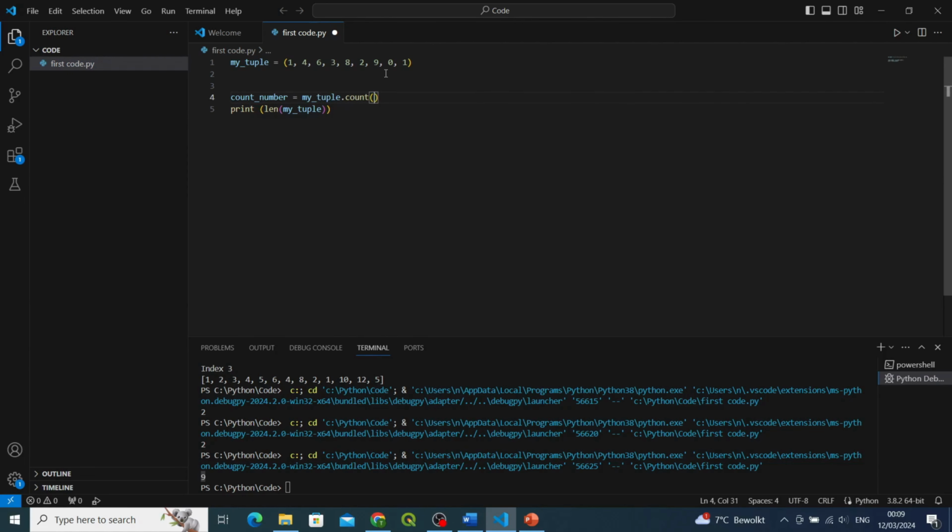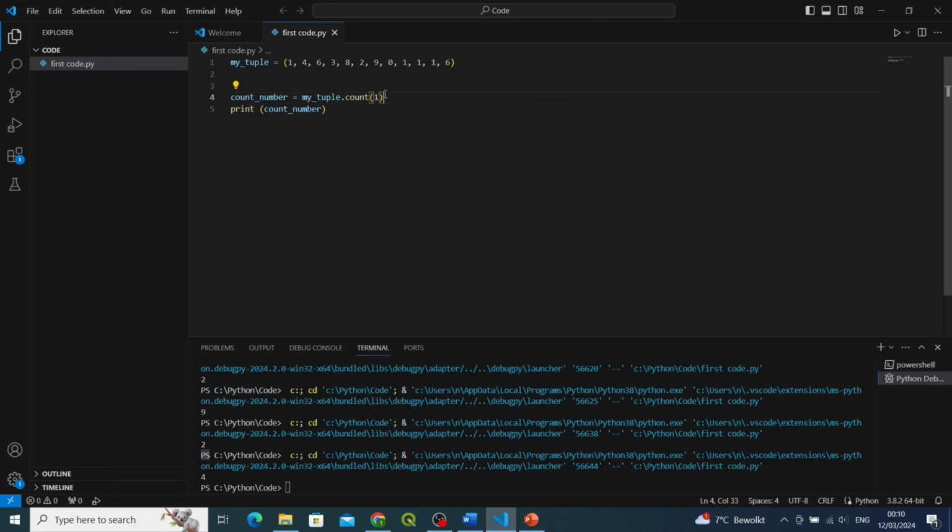What I want to count, let me see if any of these is repeating. Let's say 1. And now I want to print here count number and run this. So now we have 2 occurrences of the value 1. You see, we can also add a few more ones and just try it out. Again, it will increase it to 4: 1, 2, 3, and 4 occurrences of this particular value we have.